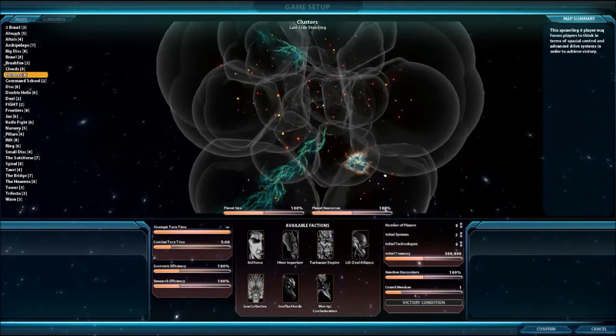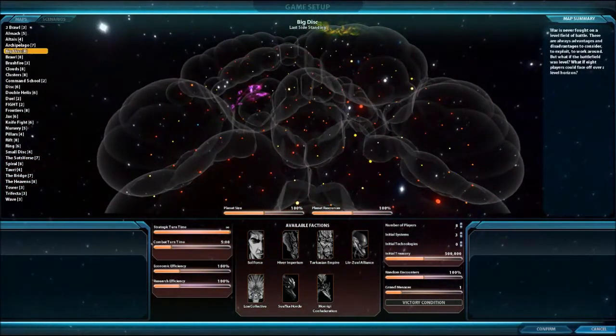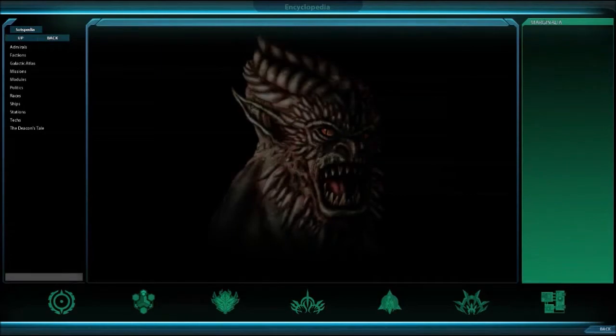The Loa Collective, which I think is the AI, I'm not entirely sure. But you have the Suul'ka Horde, the Morrigi, the Zuul Alliance, the Tarkasian Empire, the Hiver Imperium, and the Liir. And these are just random little fight things. Nothing too crazy.